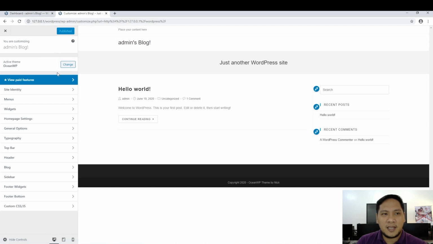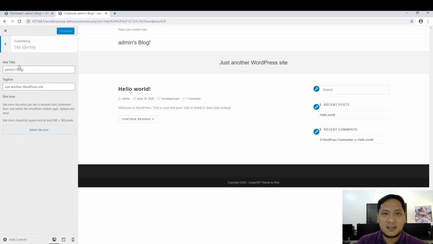And yun po, makikita nyo po yung mga attributes or features ng themes natin na pwede nating ma-edit. So if you can see, we have site identity. Ayan po. Makikita po natin dyan yung site title natin and yung tagline. So basically, you could change this one. Kunwari, it would be for your school. For my example, I'll be using pangalanan natin ng school ko na ABC, and it would be a senior high school. And yung tagline natin would be where wisdom is valuable. So once na i-publish po natin yan and we click publish, mag-i-effect na po yung dito. Pero actually, nakikita nyo na po yung changes dito nyan eh. Ayan. So publish. We now change our site title and tagline.